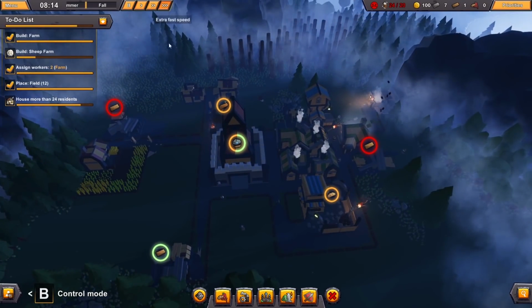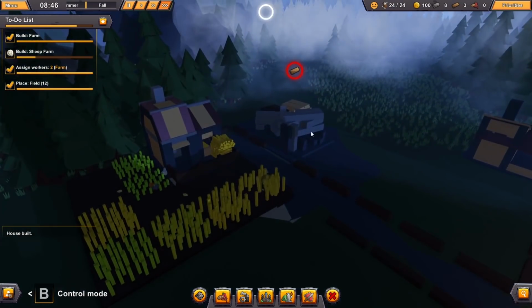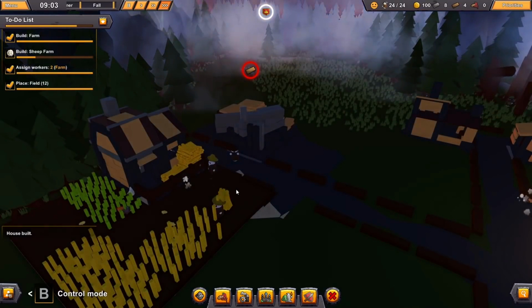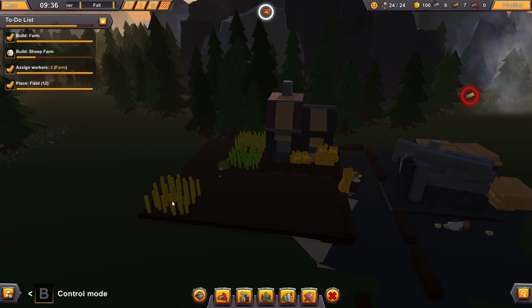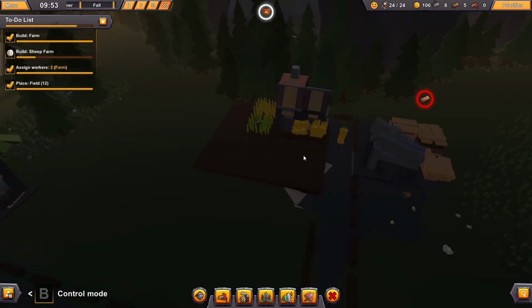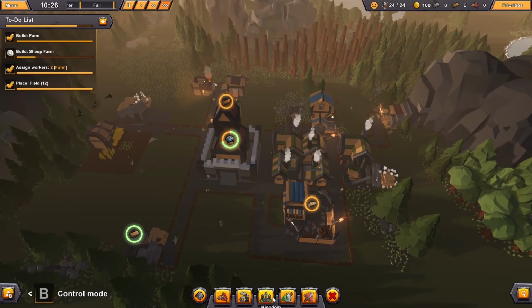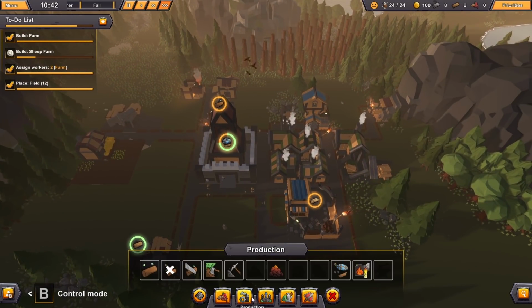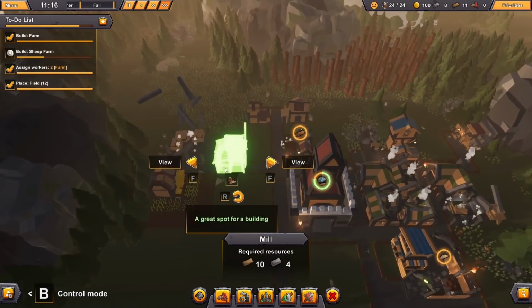Okay, good. All right, let's speed things up again. Yeah, there we go. We corrected that. No problem. Oh, look at them actually cutting down the wheat. That's amazing. They actually gather the wheat and put it into storage like that. That's wonderful. Now, can we make bread from that? Well, looks like we can. Yes, we can make a mill.